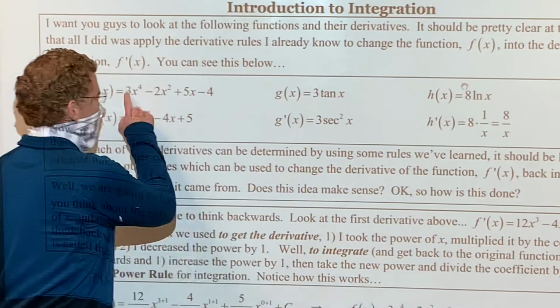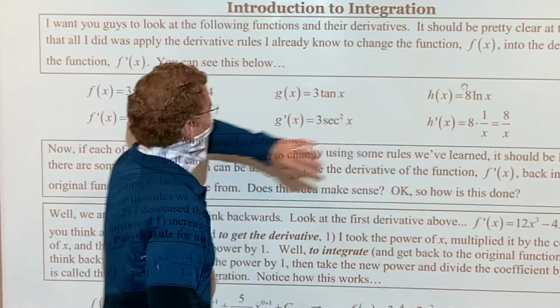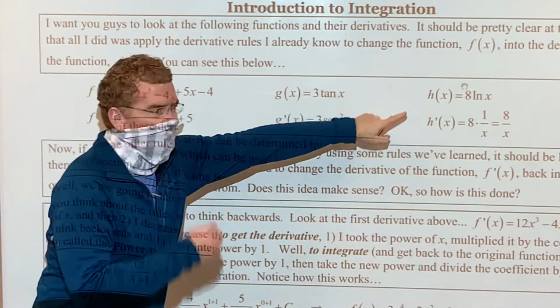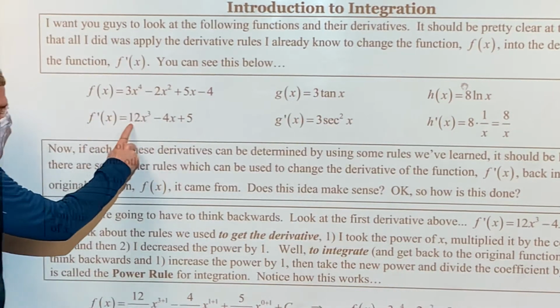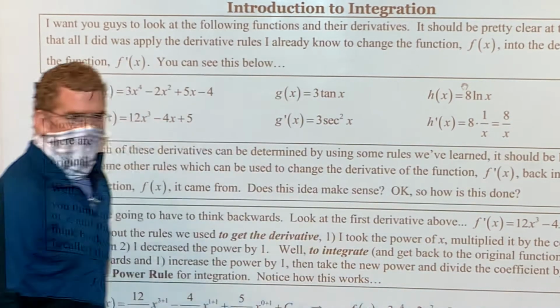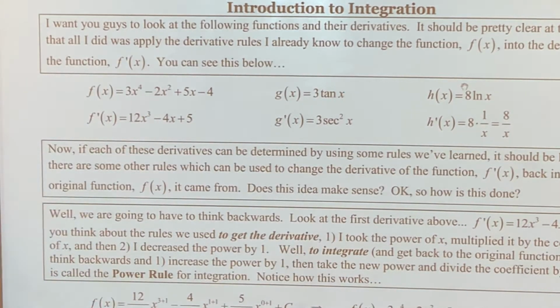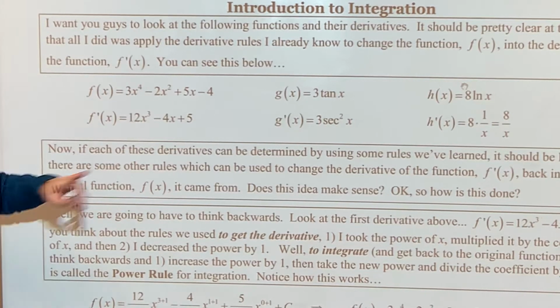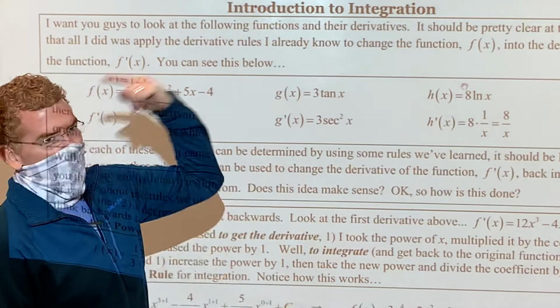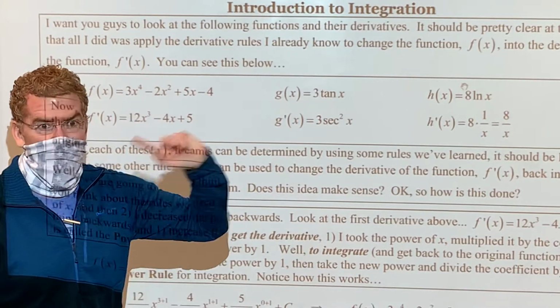So if I'm giving you these functions, right, and this is prior to the derivative, and I were to take the derivative of those top three, does everybody see that this is what I would get for the derivative of each of these? Right? And that's based on derivative rules that you know or should know, or if you don't know, go back and make sure you learn them, because you're going to have a lot of trouble going back to whence you came if you don't even know how you got there.